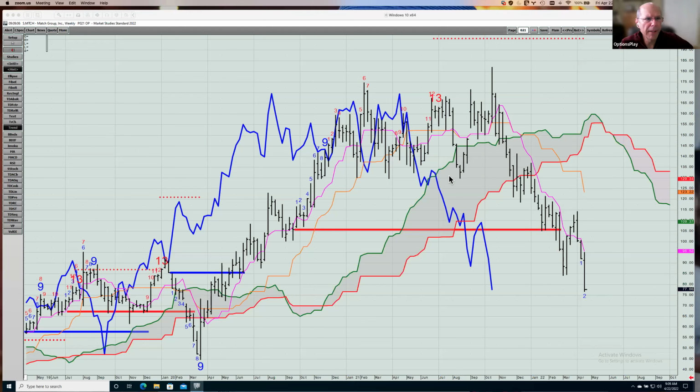Great. Okay. So for instance, here's an example of Match Group, which, for those of you who don't know what these guys do, is online dating. And we had put on, what was it, a 105/95 put spread when we were trading at 105. So we almost always set this up so that we do the at-the-money and then something out of the money as the hedge side, to reduce the cost of simply having a directional play.